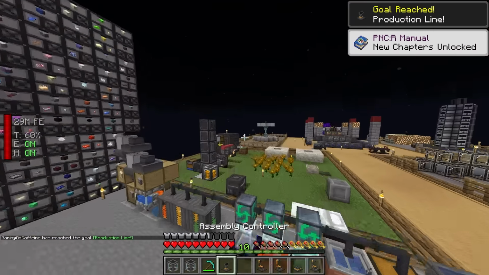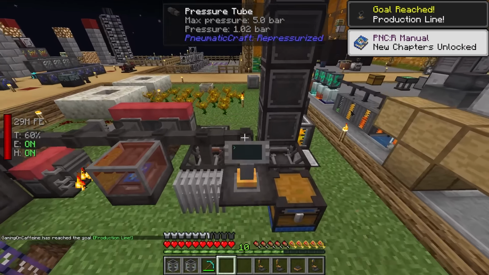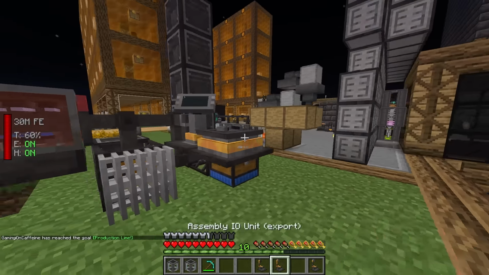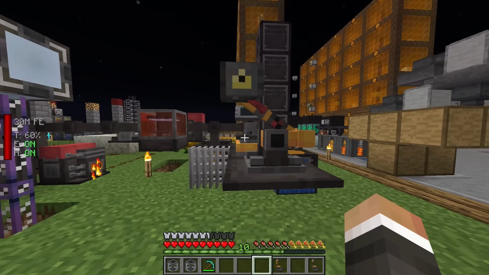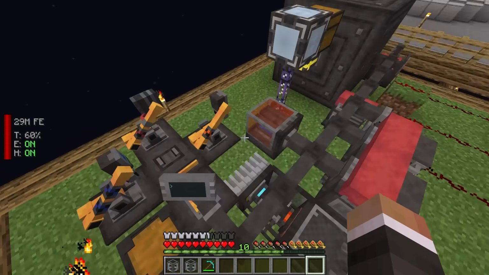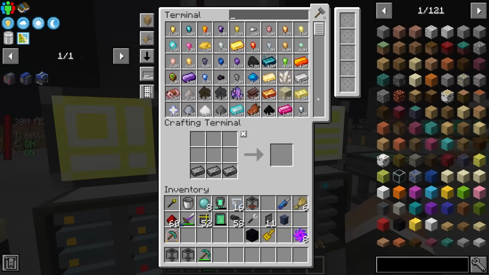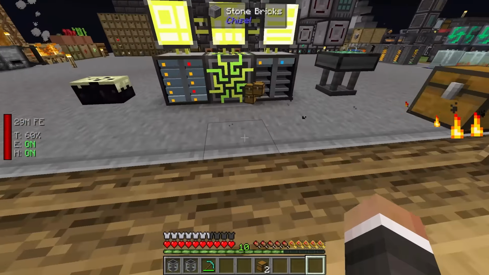It is indeed. And so now, back over here, we can place this down, like so. We can place the assembly platform down next to that, and then we just want to put down all the rest of these nearby. So let's put the laser here, let's put the export here, and let's put the import here. This is a little haphazard, but it should work. The general premise then is that we can take 2 chests, 1, 2, and not the rest of them.